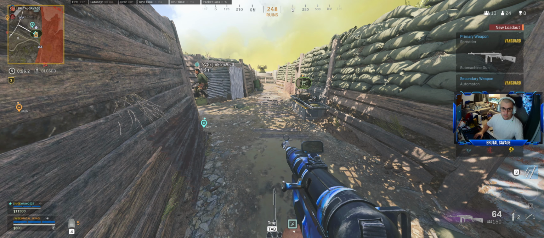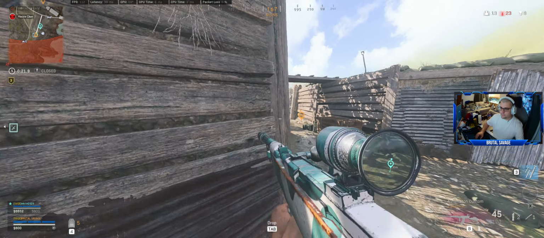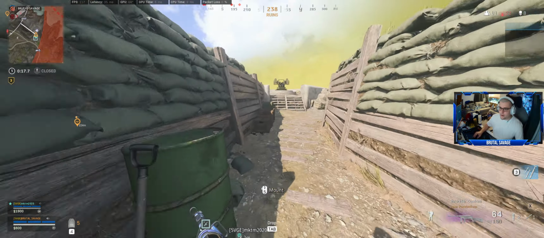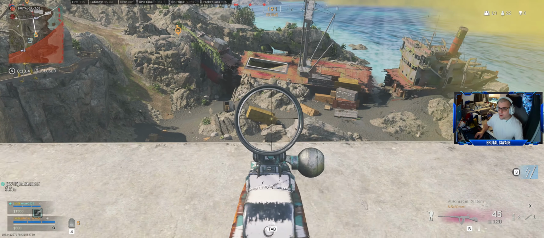You got gas inbound. Safe zone reload. Hey, buy a UAV. Get a self-res. UAV. Allied UAV overhead. Yep, they're on the boat down here, look. They're still coming this way, bro. They're still coming this way, look. Right there.